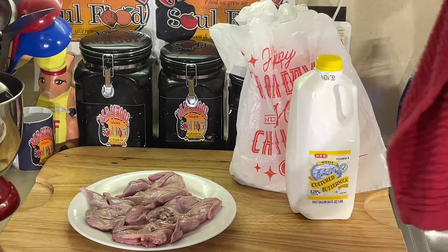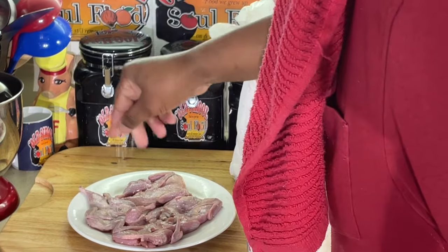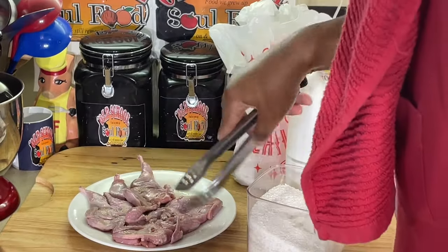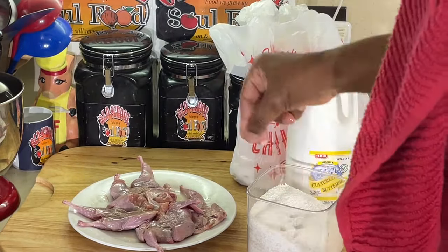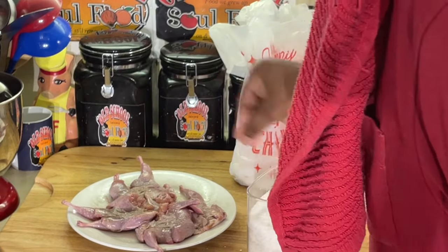With that being said, we're going to do it simple, just like my mom, just like we would do it in a restaurant. We're just going to put salt and pepper on this. That's it. That's all you need on these bad boys. They have such a good flavor — all you want to do is kind of enhance it a little. Season both sides with salt and pepper.